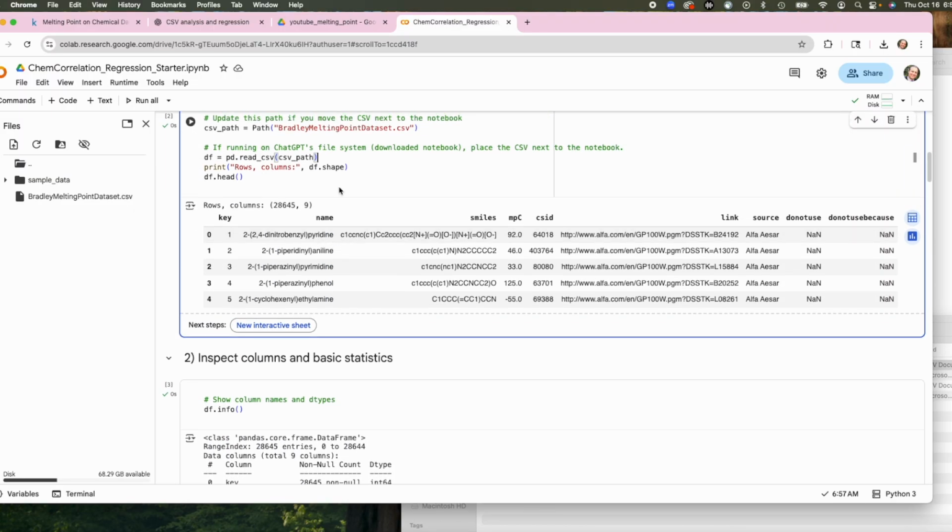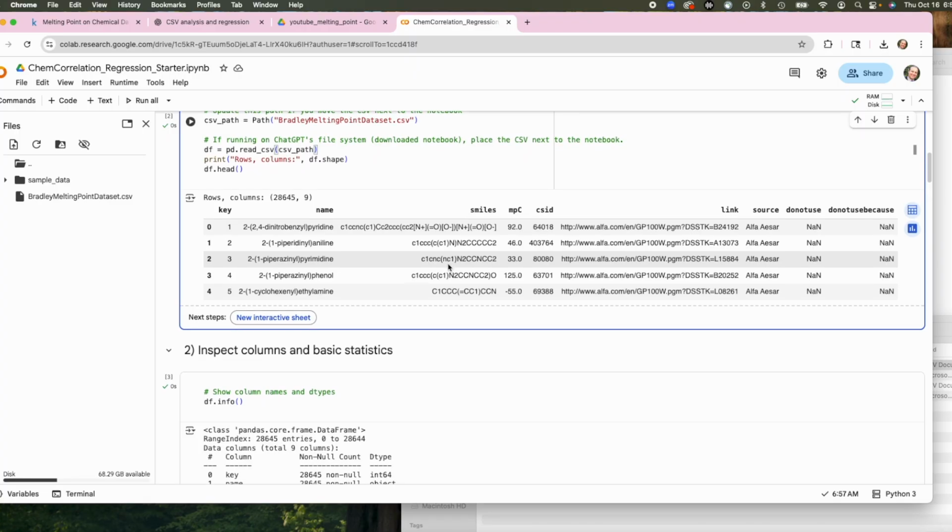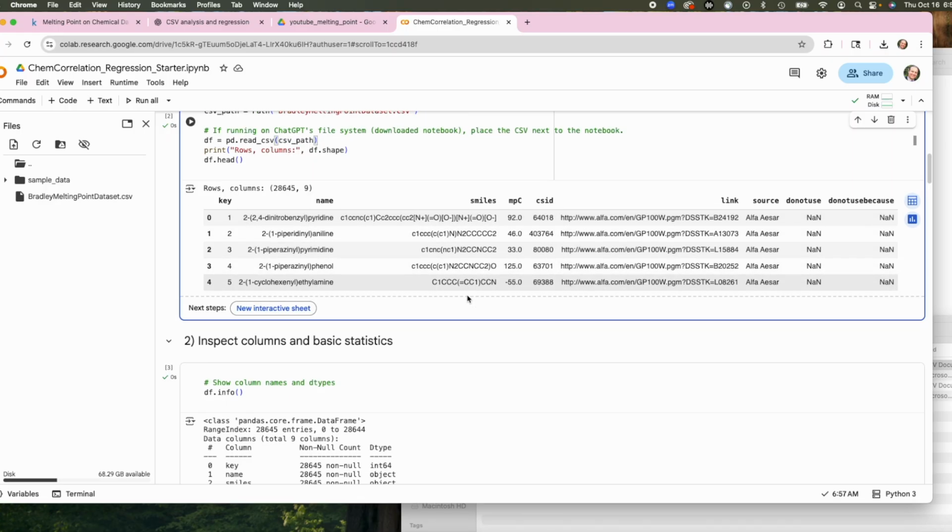Here we go. Got the name, smiles, MPC, CS, ID. That's some sort of identification number and a melting point. So really, if I saw a correlation here, that would actually be a little more frightening. I'd be like, why are these things correlated? So yeah, we're not seeing correlation here because these numbers are not particularly useful for studying that way.